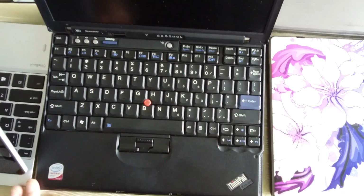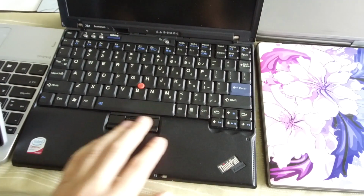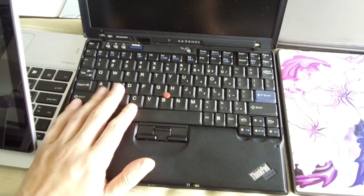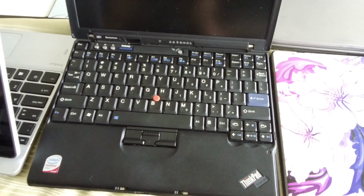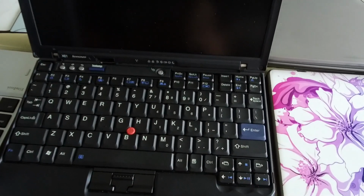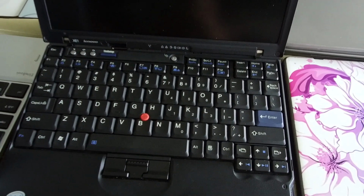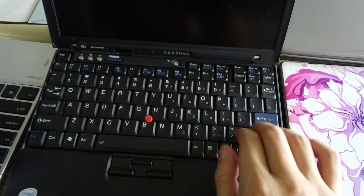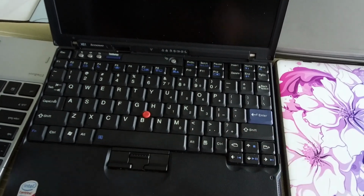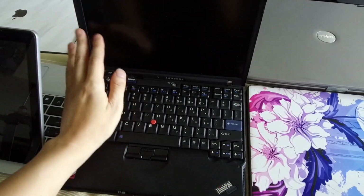So, yeah, this is the ThinkPad X61. It's got the old school 4:3 aspect ratio here, which makes it actually a lot more portable, and you can read web pages and documents very well. So it's good for doing business as well. And of course, you got the classic TrackPoint in the middle. No trackpad, by the way, and I don't really use trackpad that much these days. So yeah, this is a gorgeous keyboard. I think this is the best keyboard I've ever seen on a laptop still. And yeah, the X61 keyboard is just fantastic. So yeah, this is the ThinkPad X61 for old school stuff.